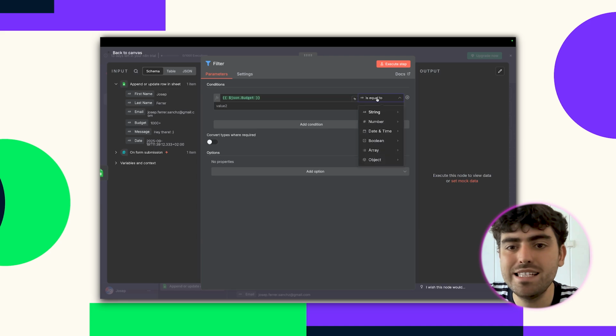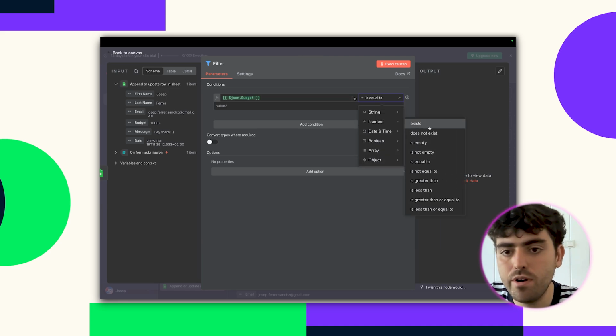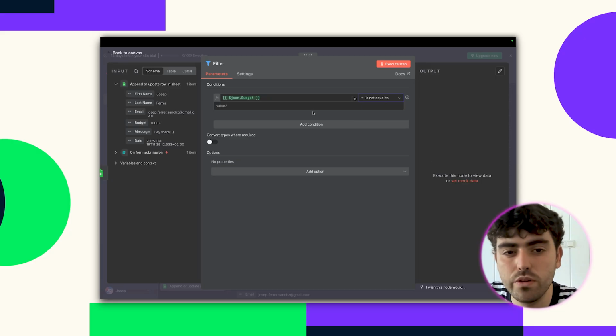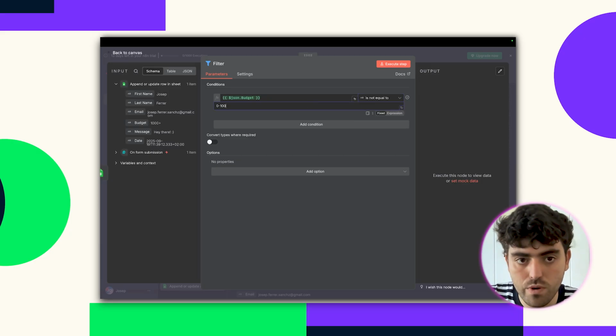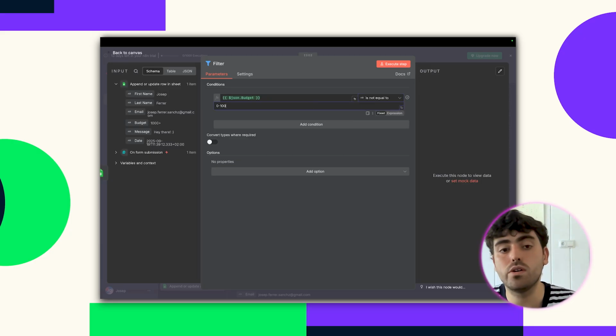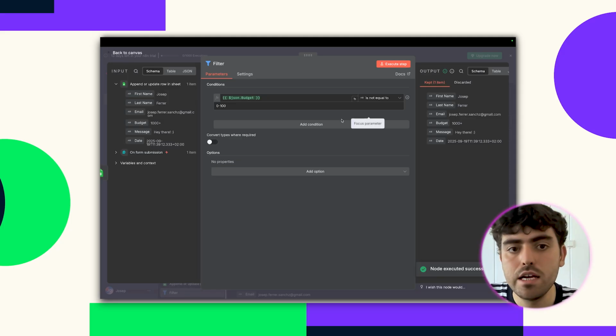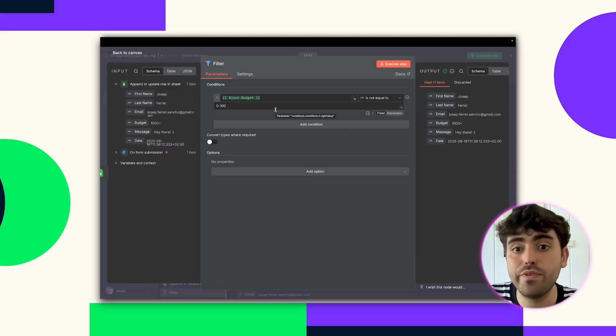And what I want to say is not equal to, so it's not a number, it's a string, sorry, it's not equal to 0, 100. And of course, it needs to be the same as the value that we selected in the dropdown, okay? So now I will execute the step. In this case, it works. It works, I mean, it doesn't filter anything because it doesn't fulfill the condition.